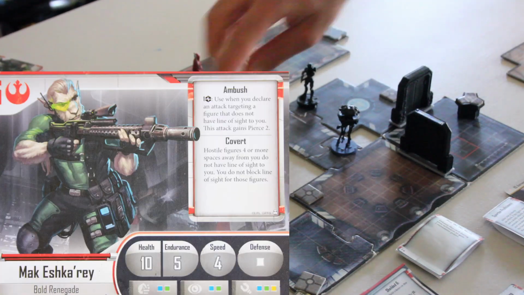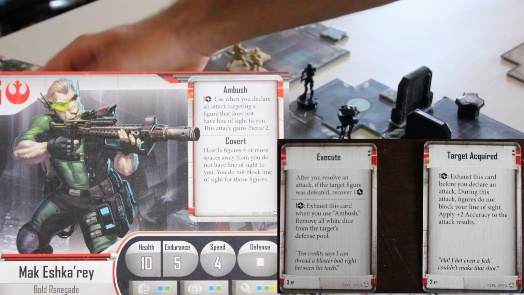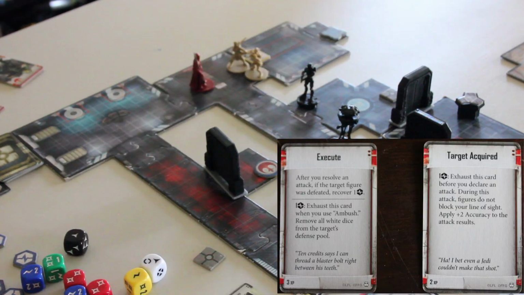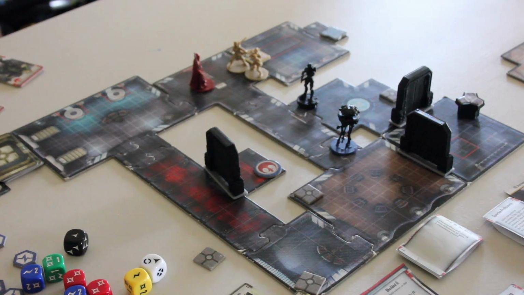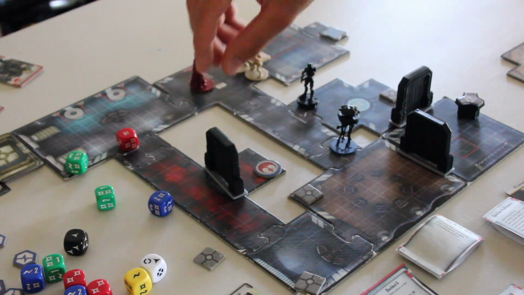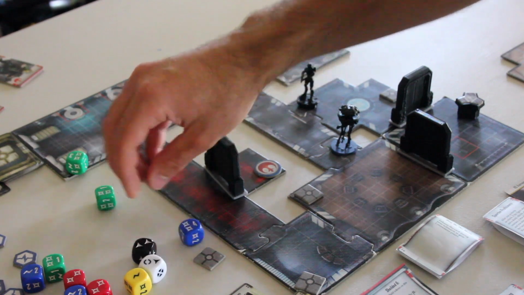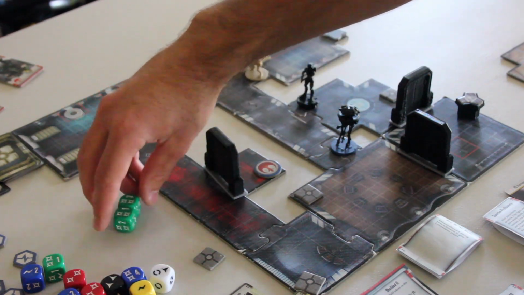Chief had, I believe, execute and target acquired. I don't think he used target acquired at all during the mission, but execute came really in handy for recovery strain. Chief, I think he made like 1 attack. He made 2 attacks, killed 1 Trandoshan that deployed later on.